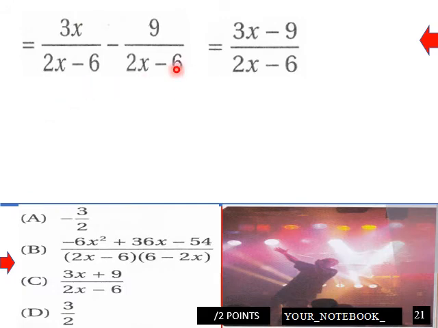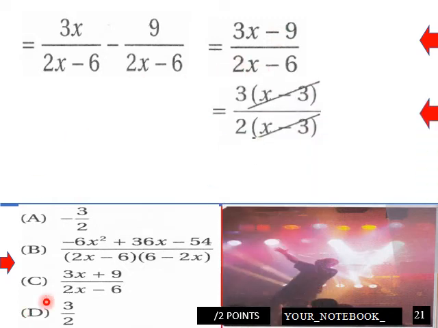And then to do that, we come up with this negative sign here, and then we combine with 3x minus 9 over 2x minus 6. Then we can factor out x minus 3 out of both of these as a factor, and then we come up with 3 over 2. So that would be how you would do that, just by manipulating negative signs between two binomials.